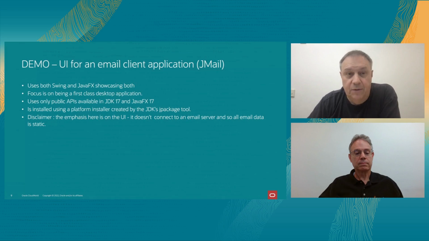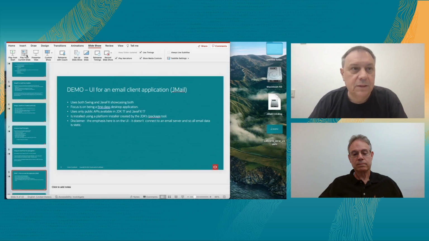And a very important disclaimer: what we're trying to demo here is how you build a UI for a desktop application. This demo doesn't connect to an email server. It can't send email, it can't receive email, and all the email data you'll see is static, just so we can demo the UI part of it. Okay, let me exit this for the moment.